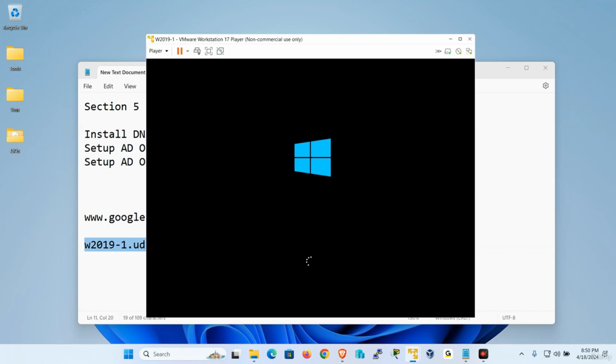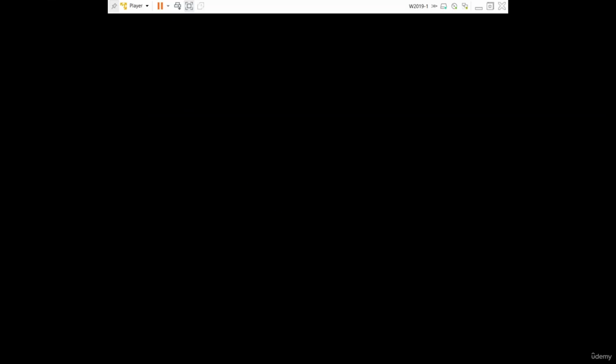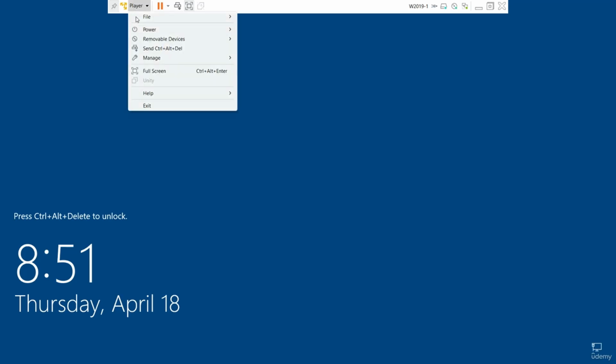So let's see if this actually comes up and populates for us. It looks like it's taking longer than what's actually intended, right? Let's see. There you go. It's actually going right now. So these things actually do happen on virtual machines, as I said earlier. Okay, good. This is a good sign. That means I'm going to actually see it. Let me just do a full screen over here. I want to see if my DNS is still installed or not. That means it didn't actually crash.